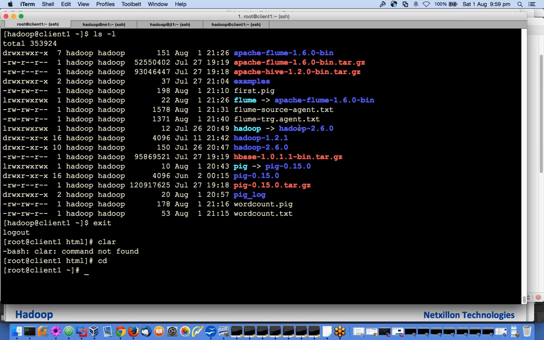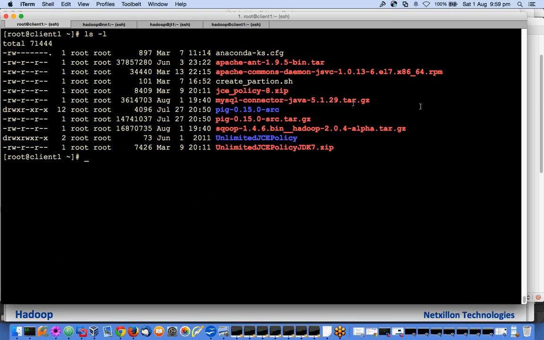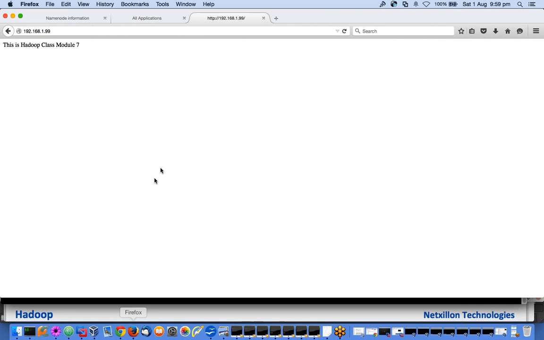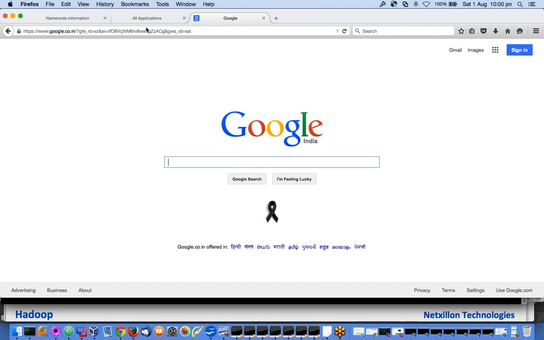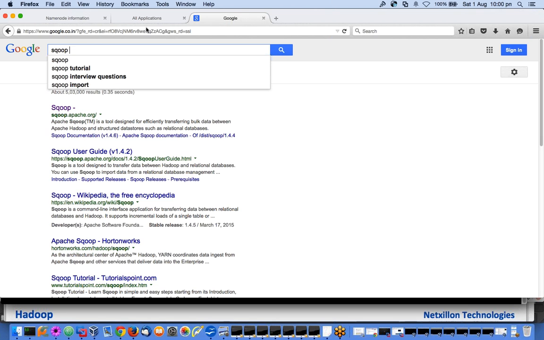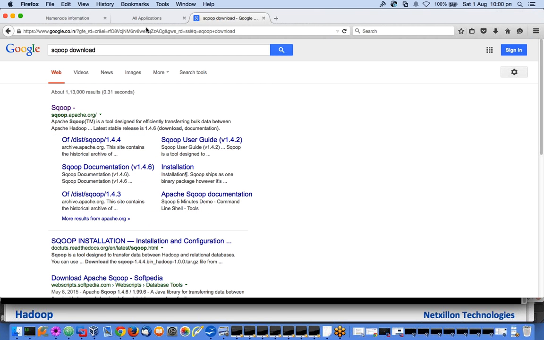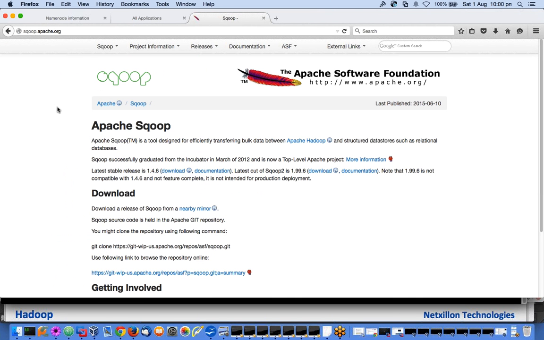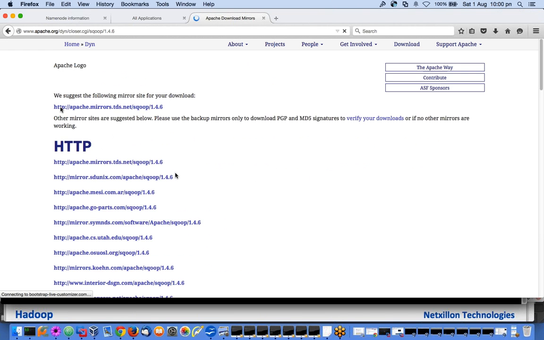Again, Scoop is a project from Apache. I will go to the Apache site and download Scoop. Now there is a slight difference in Scoop from what we had for Pig. Pig did not matter whether we were running Hadoop 1 or Hadoop 2, but Scoop is specific to the Hadoop distribution. If I'm using Hadoop 1, I have to download a package which is for Hadoop 1. When I say Hadoop 1, it means 1.1, 1.2, anything running the job tracker model, the MapReduce one. But if it's running Yarn, I have to download a separate one.